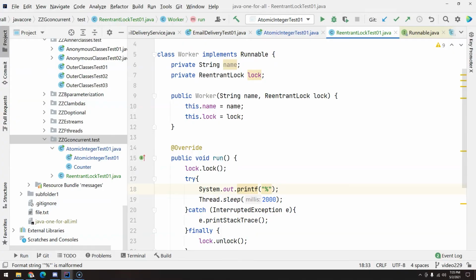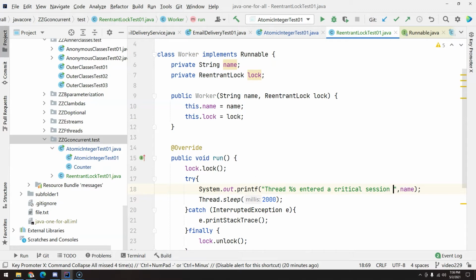For example, if you put %s and separated by comma, you add the variables that you would like to replace this %s. So here I want the name. So if I add something here, for example, Thread %s, that will be replaced by this name, enter a critical session.